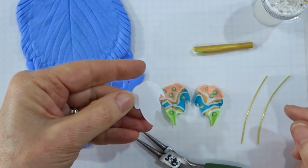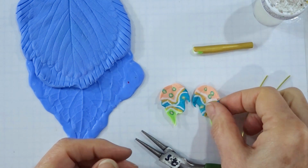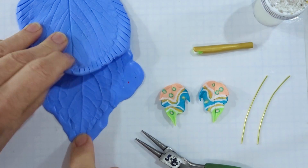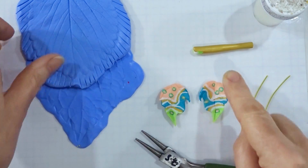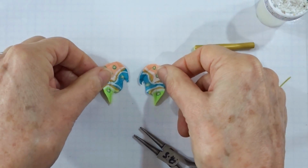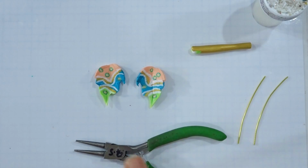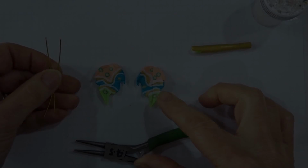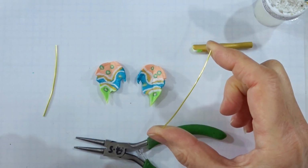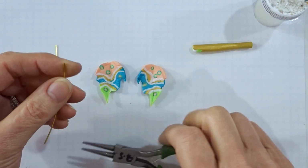I've made myself a small template, cut out the 3 pieces as before and put them together, and I've decorated the front and the back. I've done the double texture, so with the leaf and then this piece on top, so we've got the nice line going through. And then for these pieces, we can actually add the backing at the same time as we bake them, rather than bake them first and add it separately. As we've got the gold detail, I've chosen some gold wire, and this is jewellery wire, and this is 0.8mm in width, and I'll put the gauge in the details below.